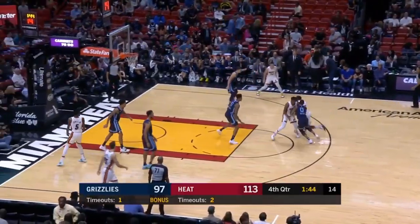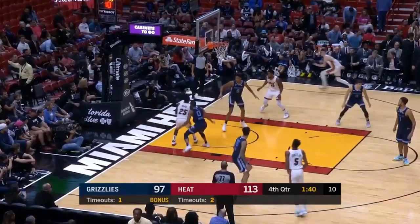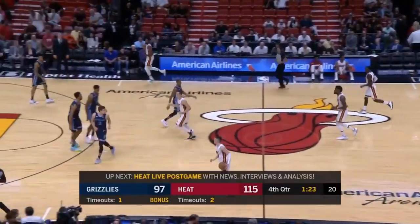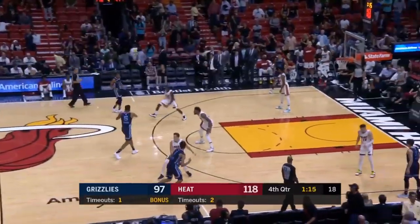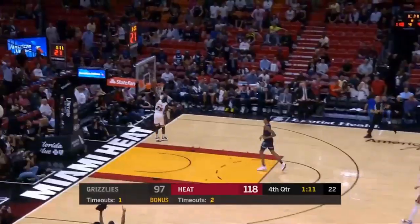Yeah, they really tightened up, made things tough. A little bit better management of the ball, too, to take away some of those easy runouts. But you're going to wind up with a very strong 22-point game in 25 minutes, 9 of 16 from the floor. And there's Herro from downtown. 36 points for the Heat rookie backcourt, and 2 more coming here for Nunn. Throw it down!